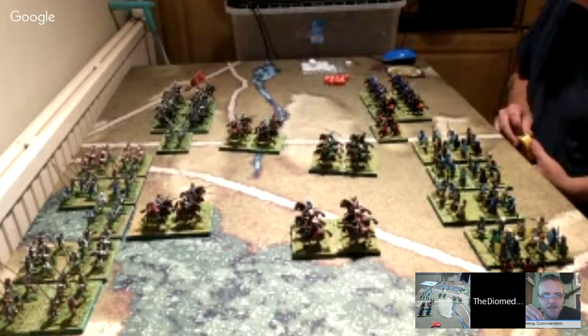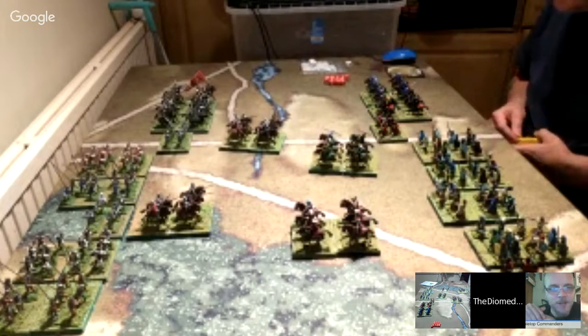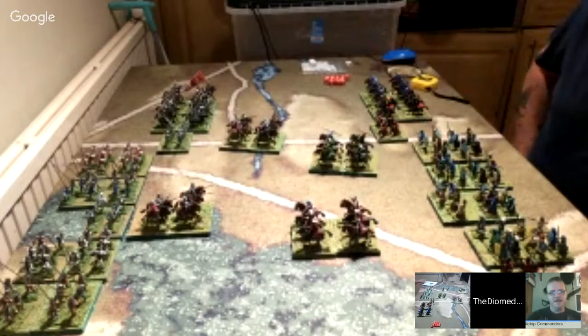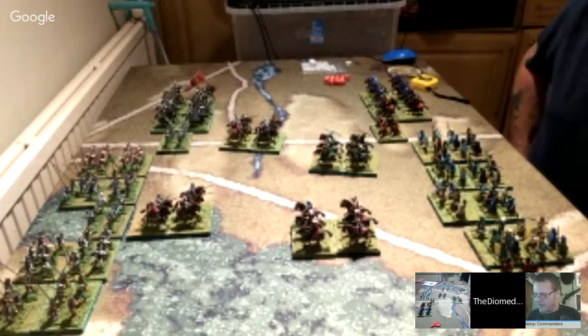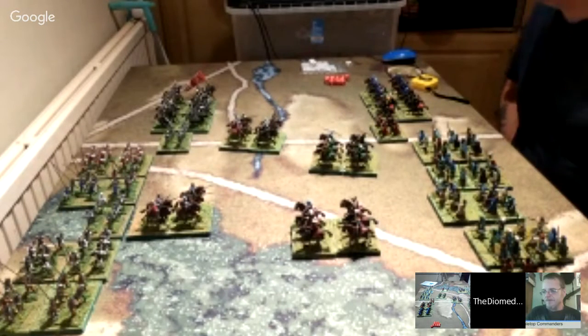Oh, okay. Well, if I can make contact with those light cavalry, I want to do that and hope that you try to evade. Yeah, you're attacking, so you need to throw 6 plus, as opposed to moving. You're attacking.